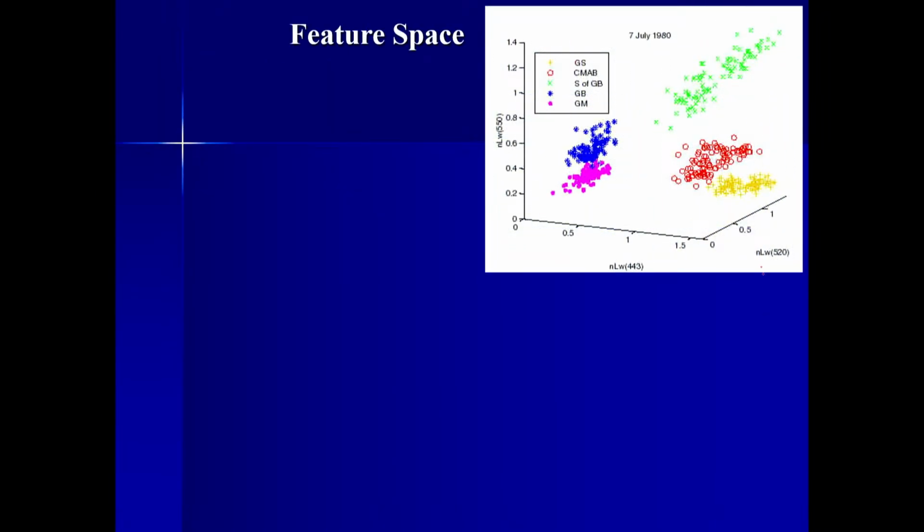Further, we can see the image through feature space, where physically there are 3 axes: x axis, y axis, and z axis. If you take one band on each axis, then you can plot each band, and you get the feature vector. So this dot is basically a feature vector plotted in feature space.